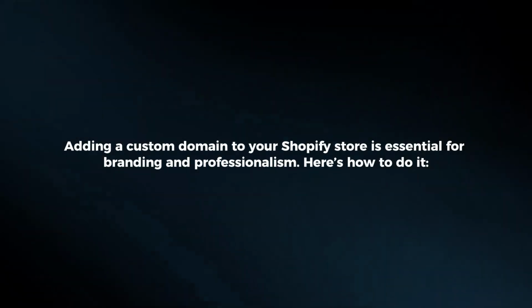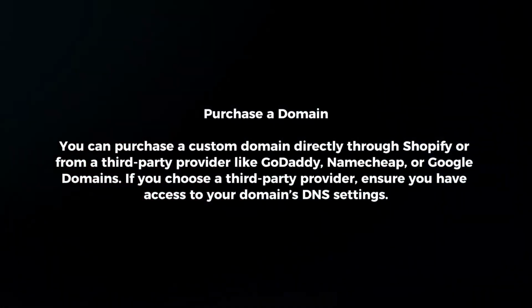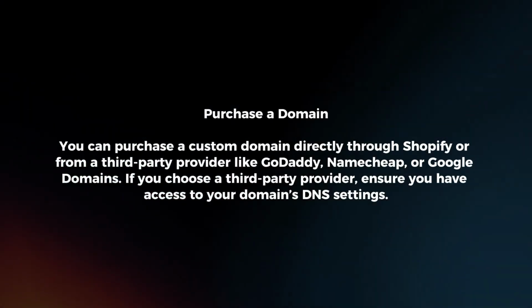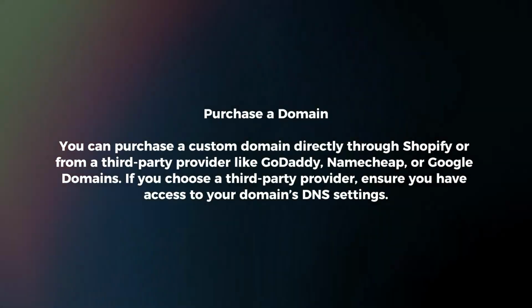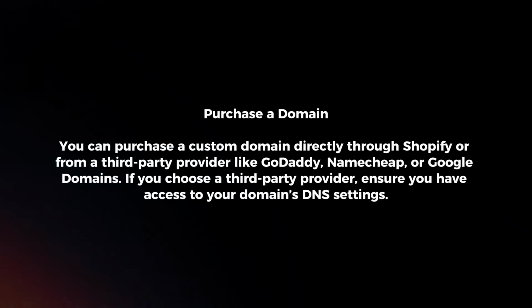Adding a custom domain to your Shopify store is essential for branding and professionalism. Here's how to do it. Purchase a domain. You can purchase a custom domain directly through Shopify or from a third-party provider like GoDaddy, Namecheap, or Google Domains. If you choose a third-party provider, ensure you have access to your domain's DNS settings.